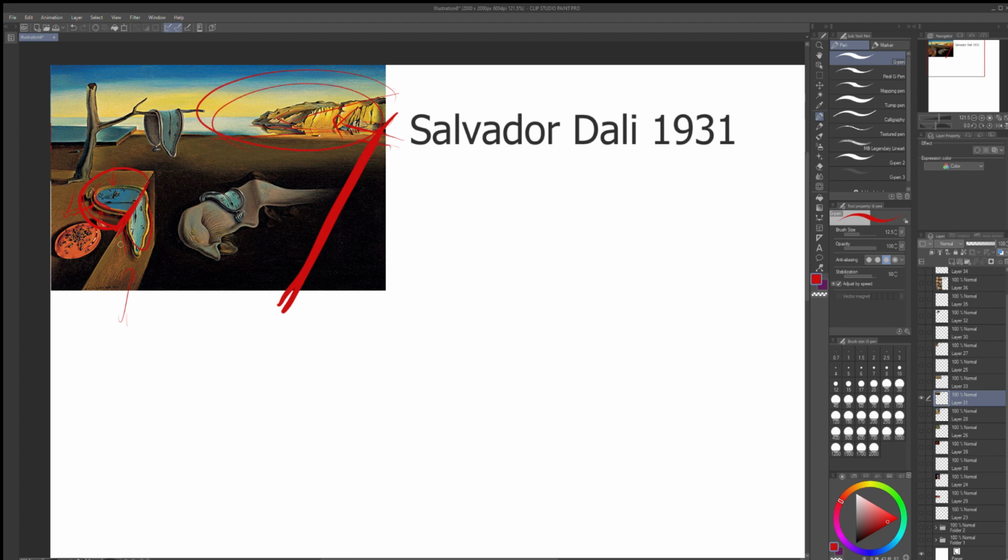And even here with this shadow, right under this clock here, he is showing that it's not connected to the table. Here he's showing it's connected to the table. Here he's showing it's dropping off because this shadow is much softer. It's got softer edges. So when a shadow comes away from a form, it gets softer.